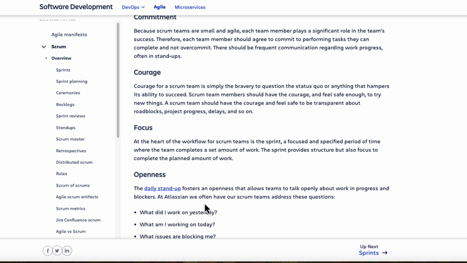The third one is focus. So what is the overall focus? You have to complete the work in that particular span of time. In Scrum, a sprint can be 2 weeks, 3 weeks, or 4 weeks. Within that time, you have to make sure that software is being developed. The overall focus of Scrum teams is to make sure that your work, your task, or your commitment for that particular sprint is completed. So focus is always to make sure that you have some working software and your work is completed.